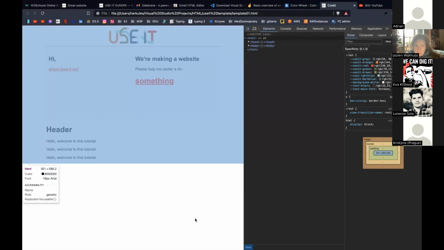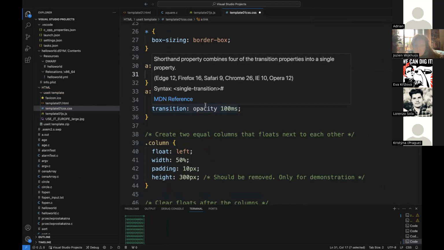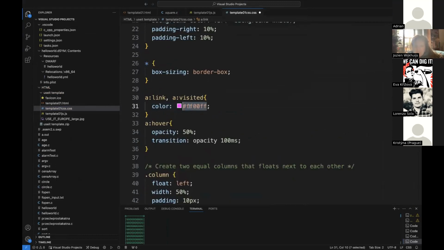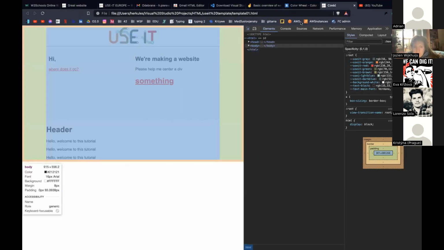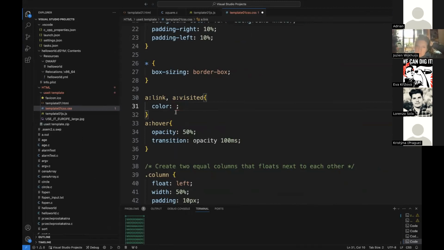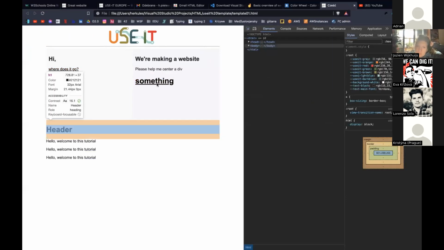How many of you have seen or used, like, I think we have a lot of designers in here, something like FF00FF? How many of you have seen something like that? I don't see any hands, I don't hear any voices, so I will assume that no one has seen this obnoxious thing. This is how colors in websites are expressed. Of course we can write, for example, black, and it will work, right?